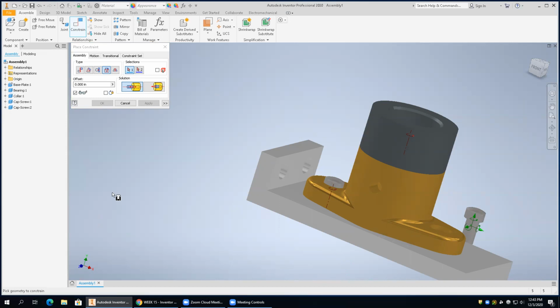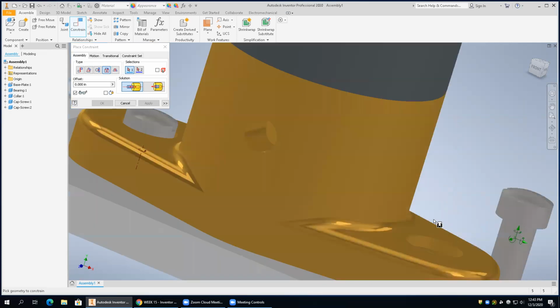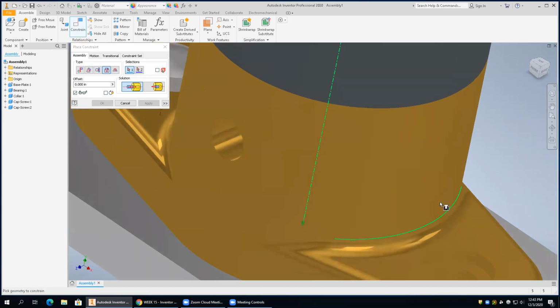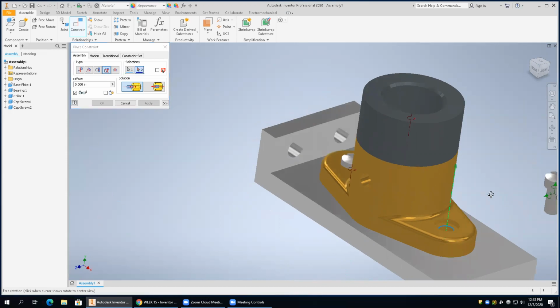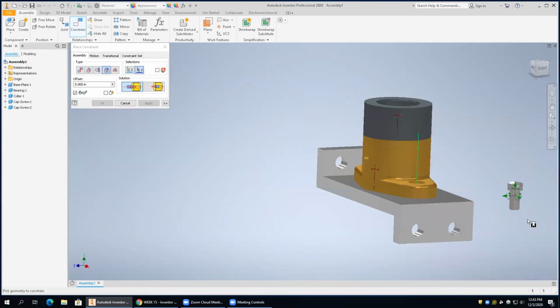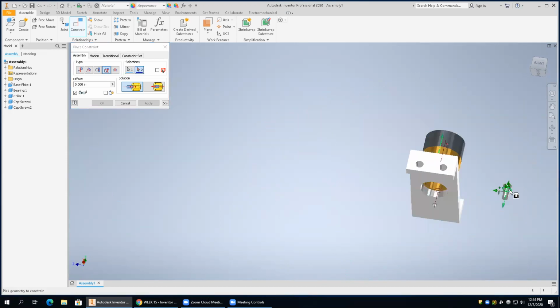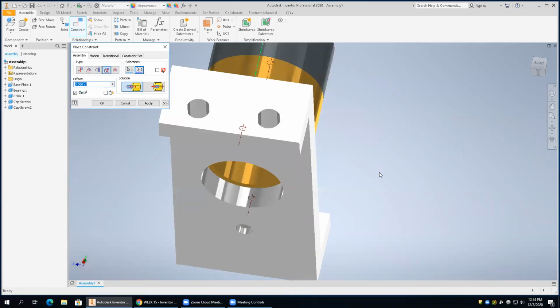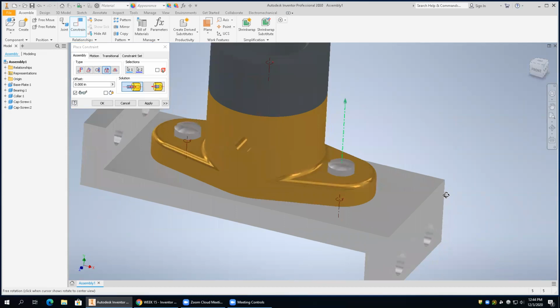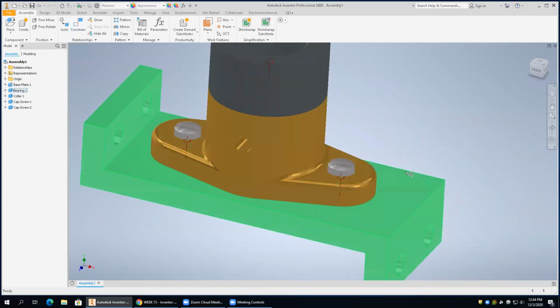So I'm going to, again, use the same insert. Make sure I get the right part on that pole because it's going to line them up and also make them flush at those same surfaces. So you've got to play with this a little bit. Trust me with these until you really get the hang of it. So once that goes in, notice there that is. If you like what you see, apply it. Go ahead and cancel it.